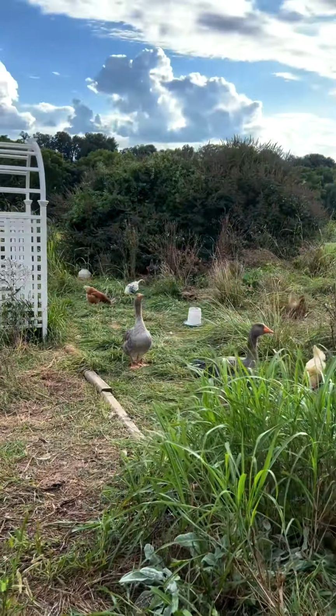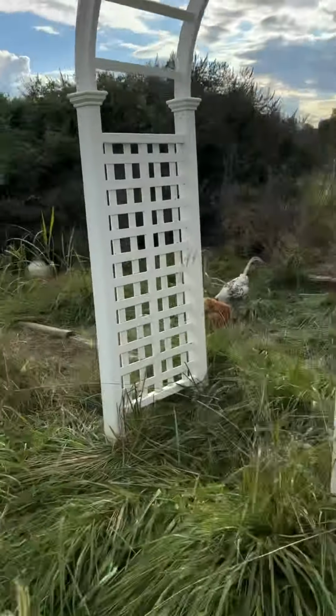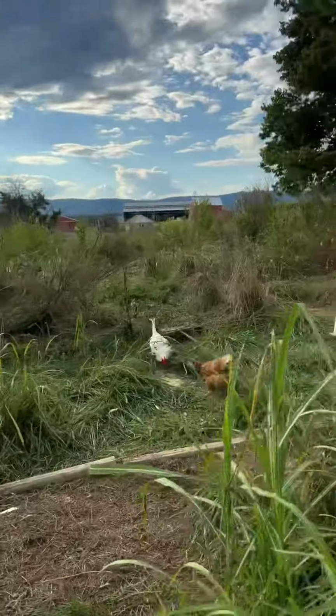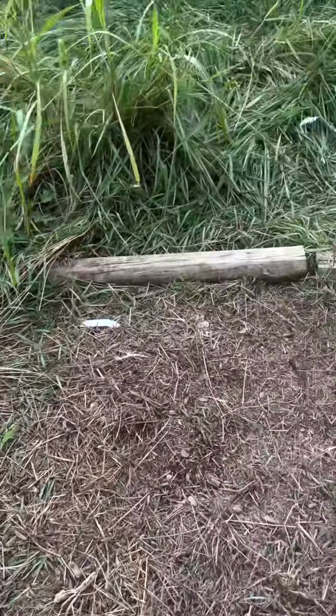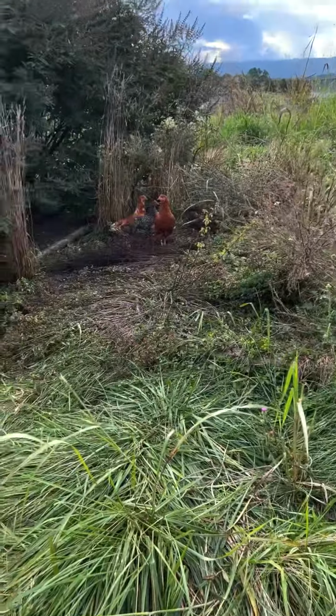And one other thing I want to point out, like while we're on this spot, this area was just jungle. I mean, it looked like this the whole way through. And you can see, I mean, they're clearing it up really well. And we got some butterfly bushes in here. This was the previous owner's herb garden. So you can see the structure that they had. Here, they got another bed over here.